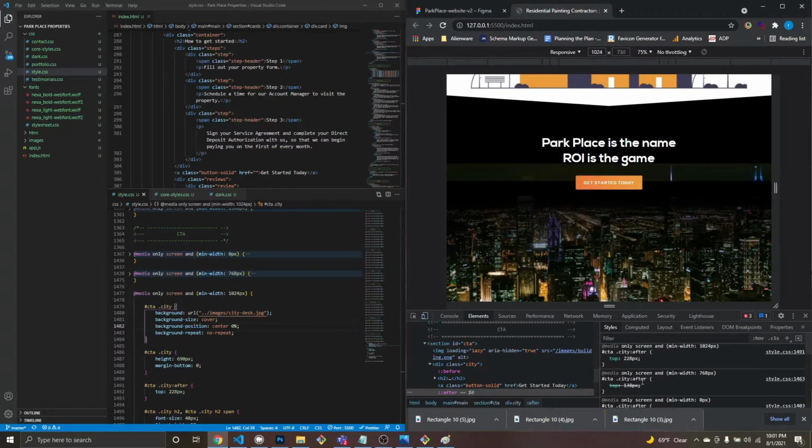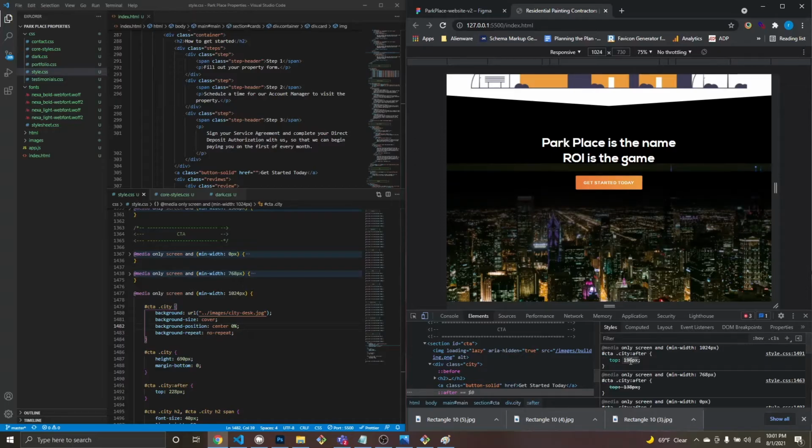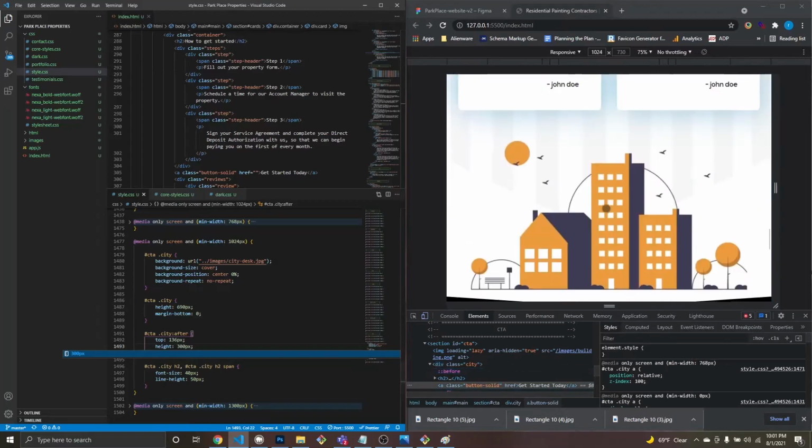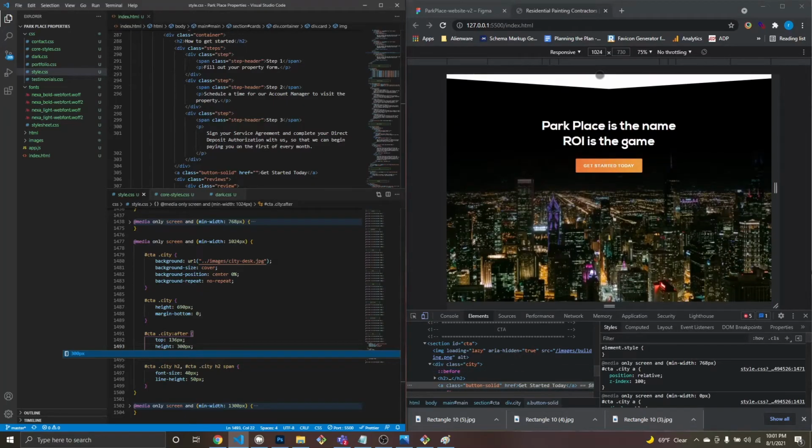And set its top value, right there. All right, so let's try that. City after, top of 136 and a height of 300. So let's see what this does.